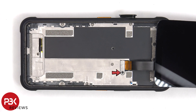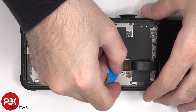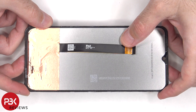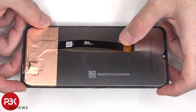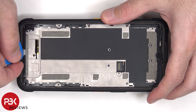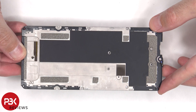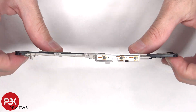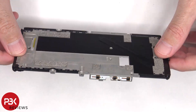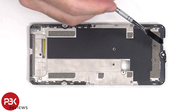There's a cover over the connector for the screen cable, which is held down by a Phillips screw that needs to be removed. Here's a better look at the back of the screen. There are now 15 more Phillips screws which need to be removed. Here's a better look at the aluminum midplate. On this side there's a graphite foam to help transfer heat, and the proximity sensor and notification LED are located on top, covered by the rubber gasket.